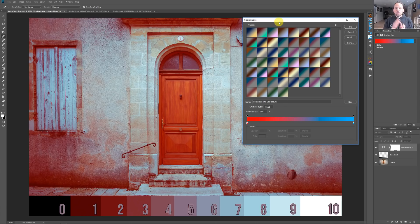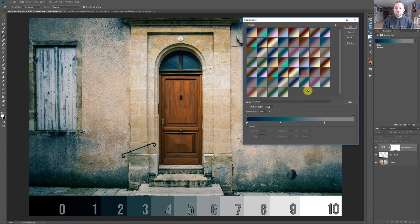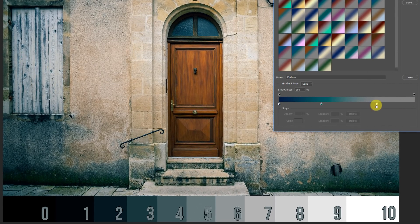Keep that in mind, because we're going to use this concept of 50 percent gray as protection when we click on gradients. You might say, well, what about blend if? Blend if is powerful, but it's a whole other can of worms. Whereas here, if we select a gradient — I'm just going to select this one — we have our white area set to 50 percent gray as our variable. We're using this 50 percent gray as our protection and using other colors to color grade other areas of the photograph. This is saying our darkest darks are going to get this phthalo blue color, our midtones will get this cyanish sea green, but everything from midtones through the whites won't be affected at all because we used the 50 percent gray variable to protect it.